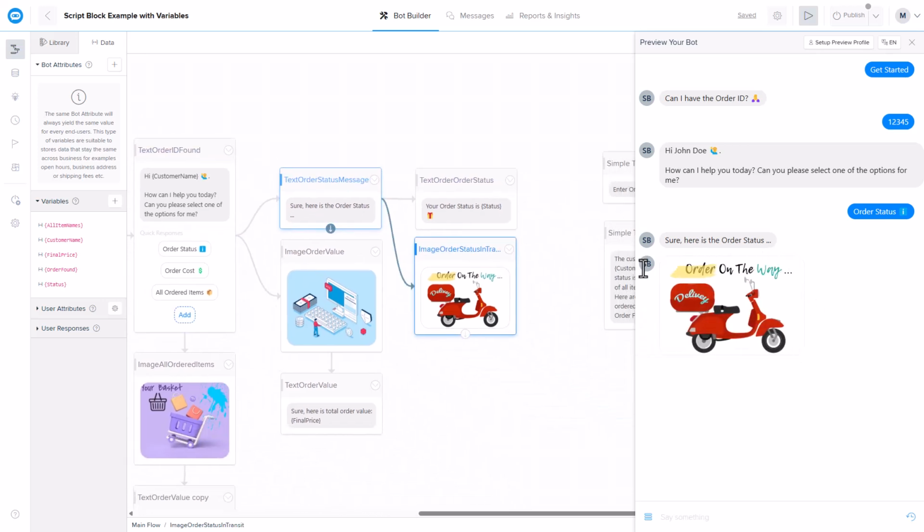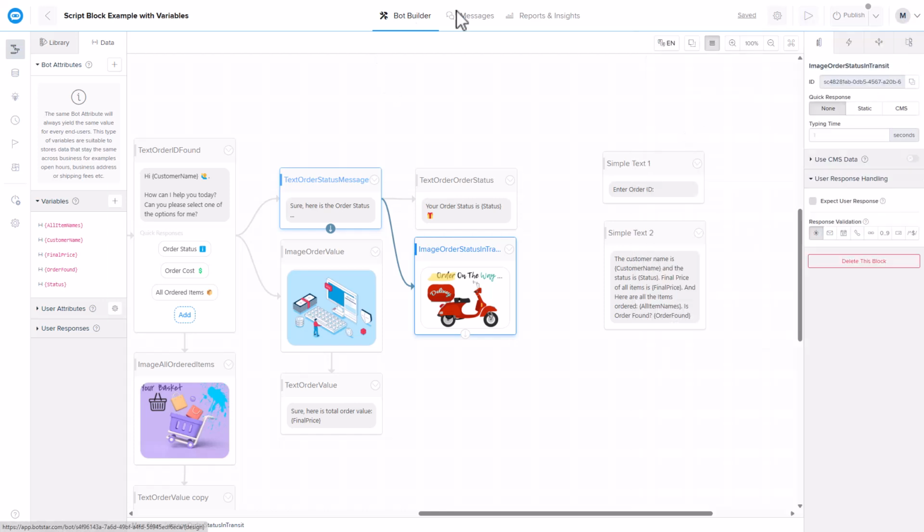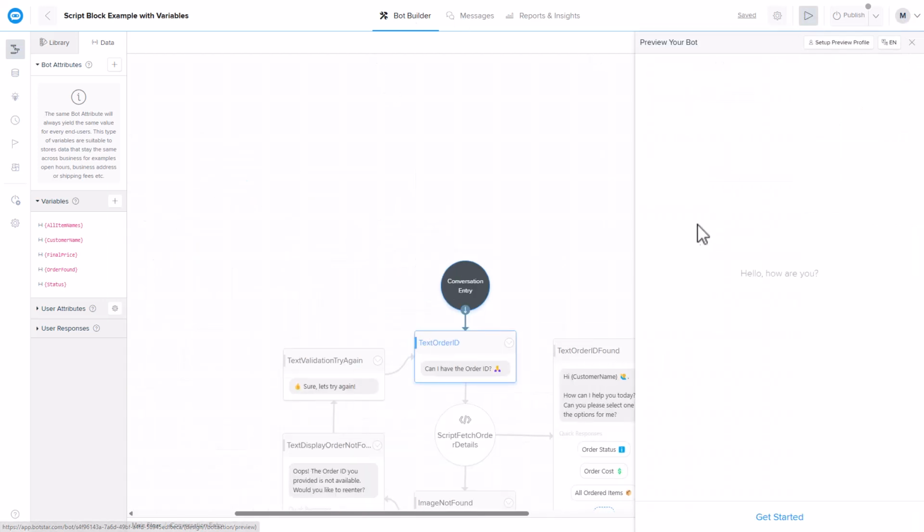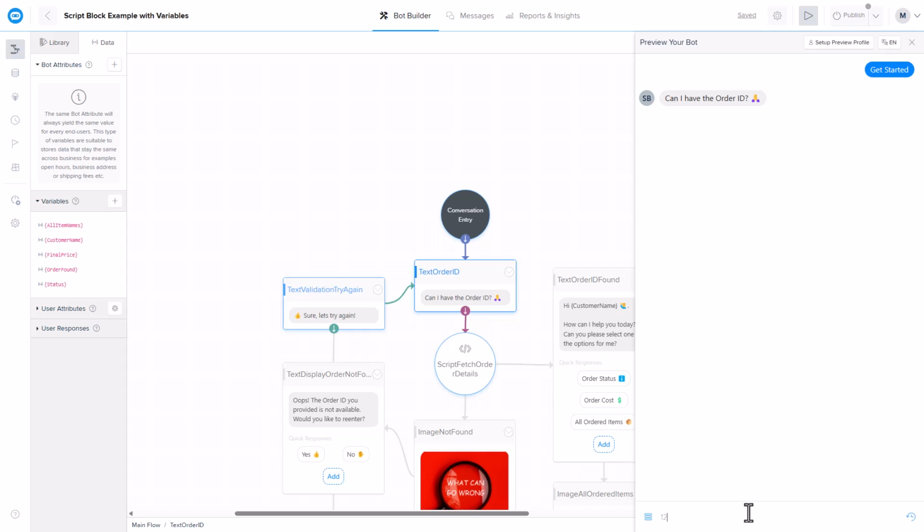Okay, now we can see that we are receiving an image because the status of the order is in transit. So let's close this. Let's run the bot again and test the next use case.